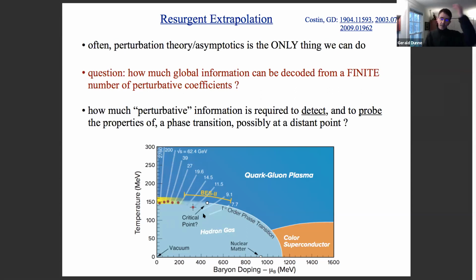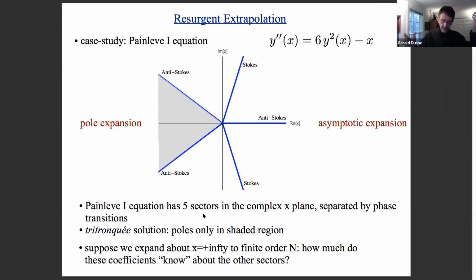So we tested it on a particular example, a nonlinear differential equation called the Painlevé 1 equation. The reason for doing this was that this equation actually shows up in various matrix models in physics. But more importantly, it's used as a test case by people in numerical analysis for different extrapolation methods and numerical integration methods. So if you have a new idea, you have to test it on this model. Also, this equation has a very complex, no pun intended, structure in the complex plane with various Stokes transitions that are known analytically.